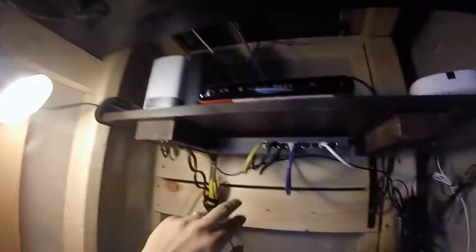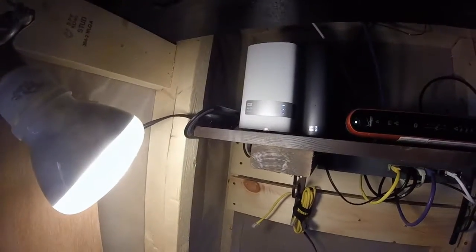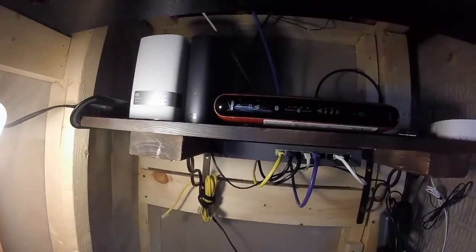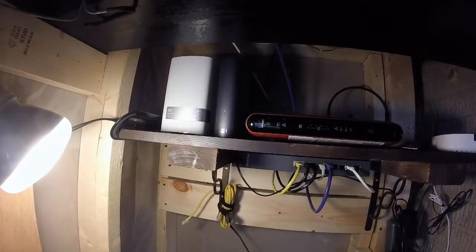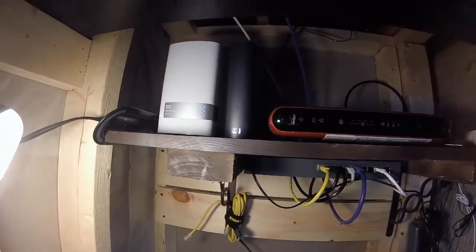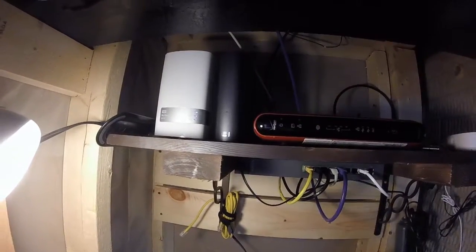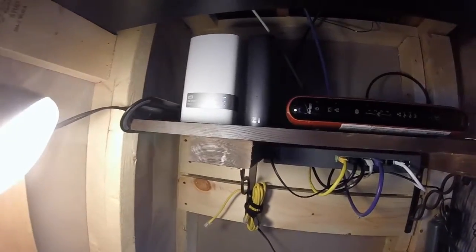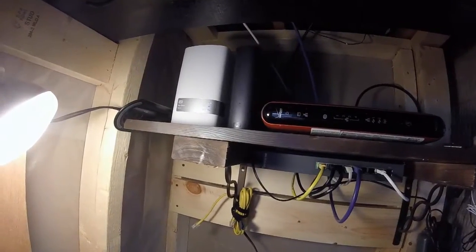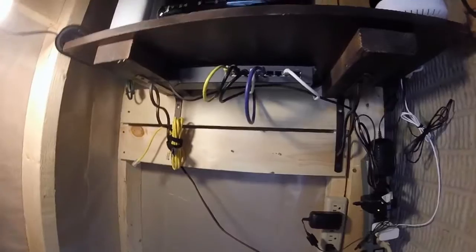The shielded twisted pair is going up and over. These two cables here are actually going to my My Cloud Mirror — it's four terabyte in RAID 1, so effectively two terabytes. I also have an old My Cloud MyBook Live, which has a green blinking light on it. The MyBook Live is two terabyte. I've had it for years — Western Digital, they've fulfilled all my expectations. It's actually a backup to the My Cloud Mirror. Both of them have gigabit ethernet jacks, so they run right in here.